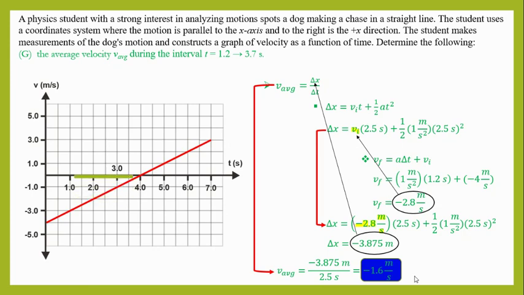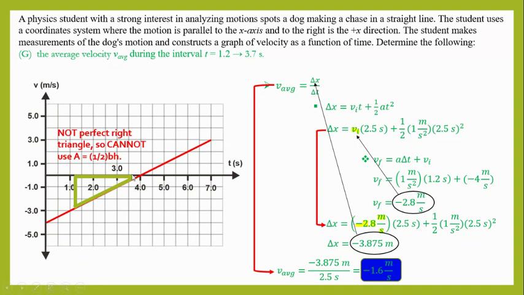I do want to point out though, it's difficult to shade for this one because the time interval given is 1.2 to 3.7, so it didn't quite go to 4. So if you actually try to shade it, it is not a perfect right triangle. Okay, you can get an approximate, but you cannot use the shading strategy here because it is not a perfect right triangle. So I want to point that out. So you cannot use 1/2 times base times height. If you want to do that, it'll give you an answer close enough, but it won't give you an answer exact, okay? So I want to point out when to shade, when not to shade.